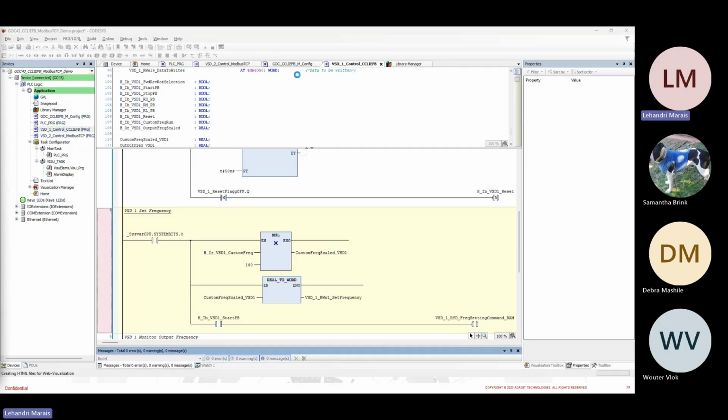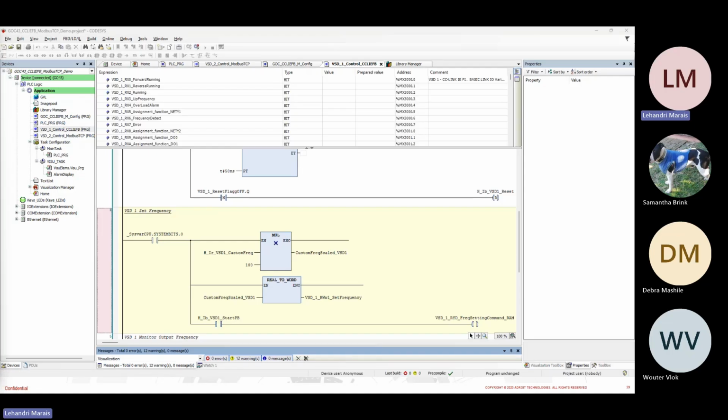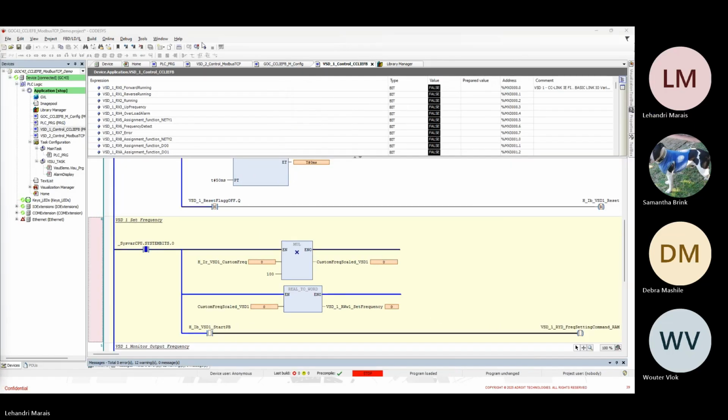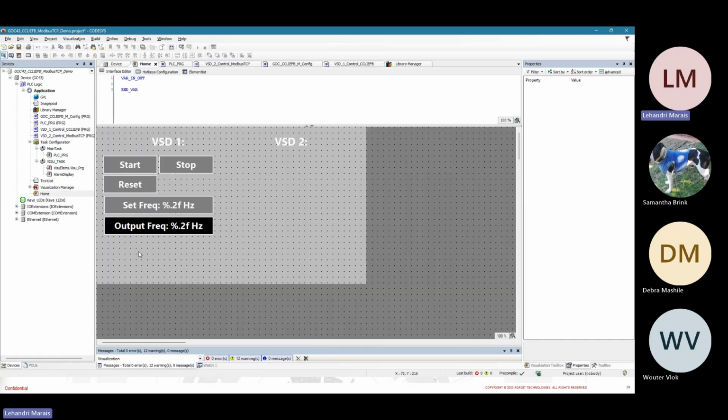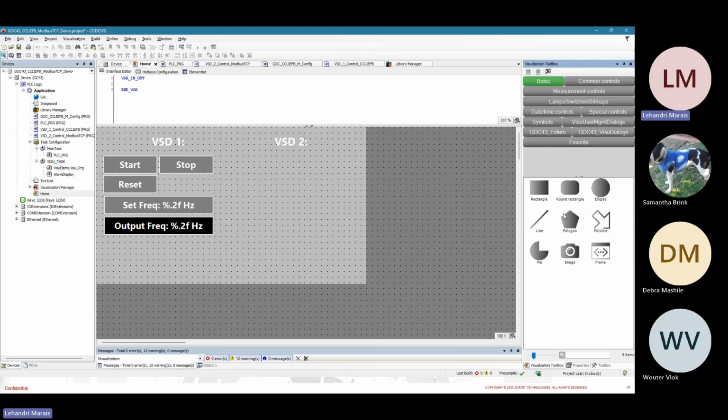Okay, I actually left out one thing in terms of the HMI controls. Apologies, let's go back. To select whether you go forward or reverse, I'll be adding a simple dip switch.